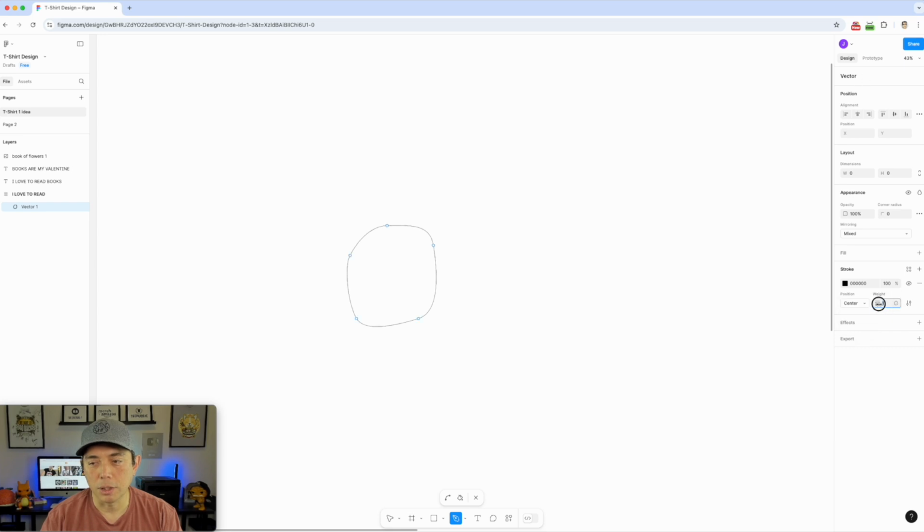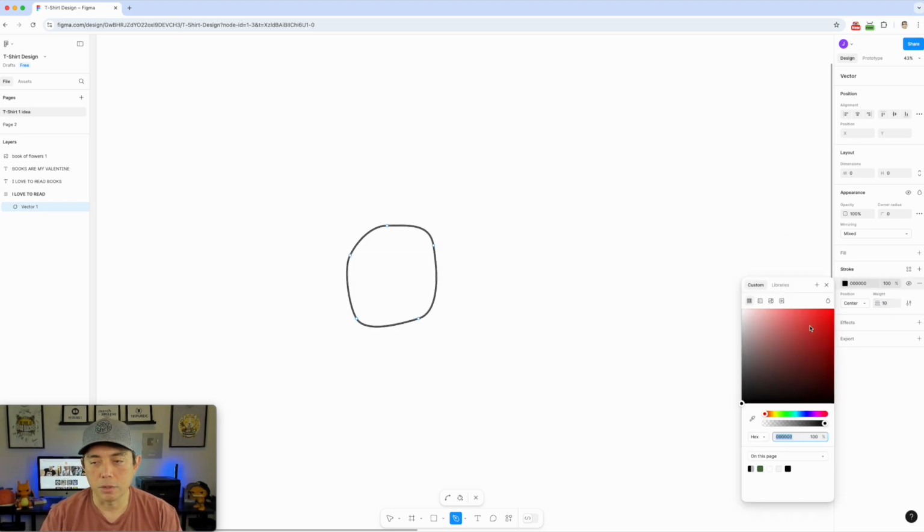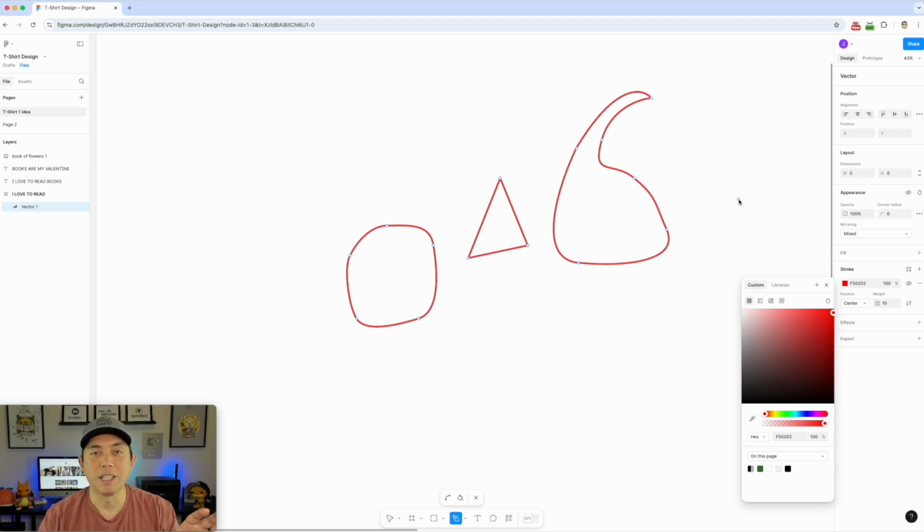So let me show you what this looks like with like a bigger stroke. 5, maybe 10. 10, and of course you can color the stroke. So you can do a lot of cool drawings if you need to like draw something. You have the shapes, but you can also make like really cool shapes, like if you want a fire or whatever you need to, if you're really good at using the pen tool. It's free here in Figma.